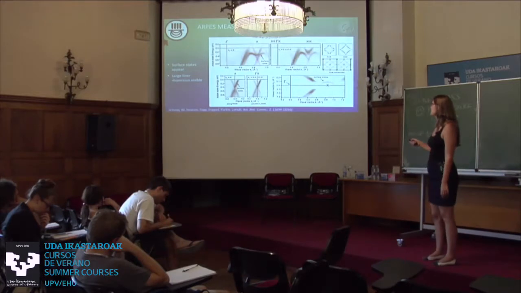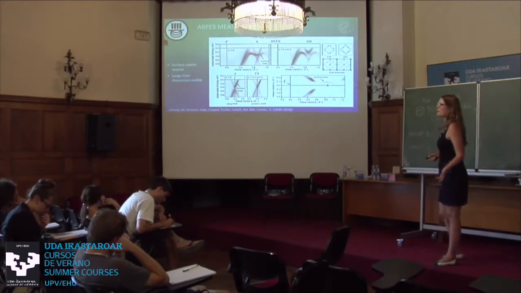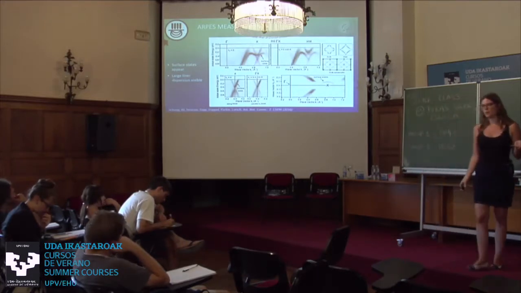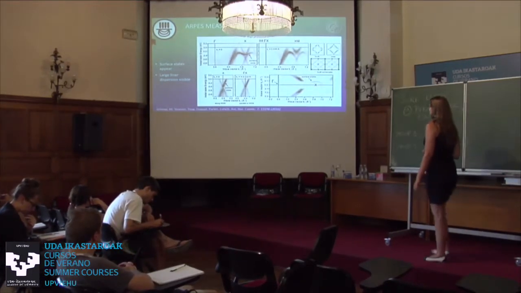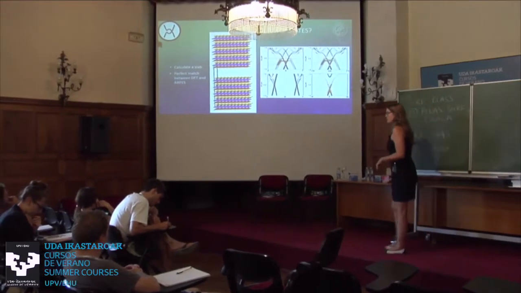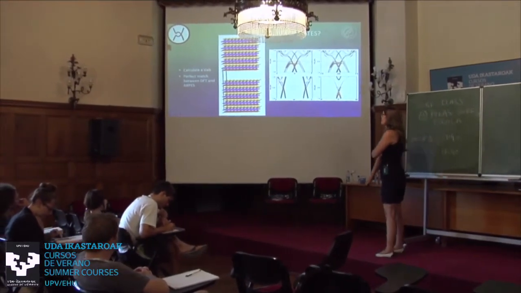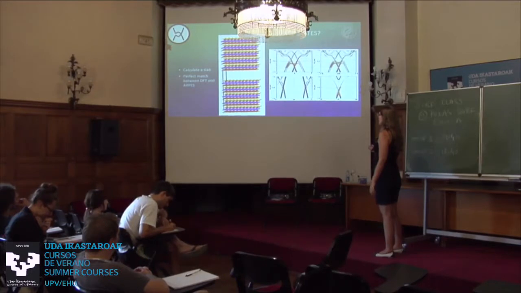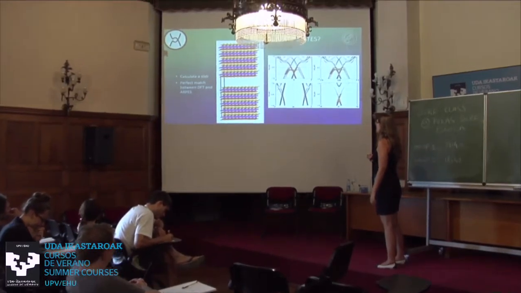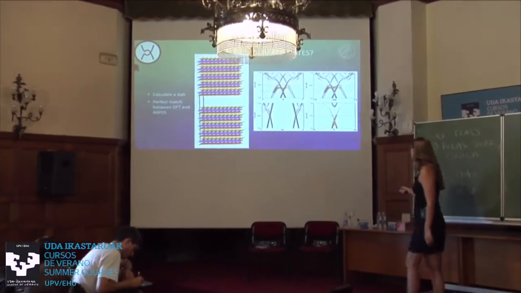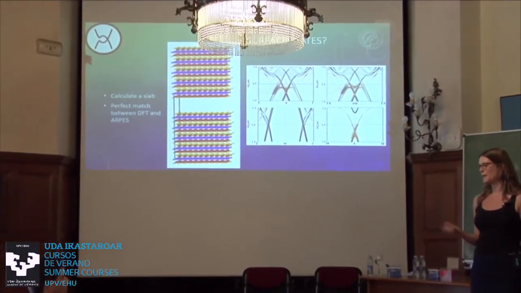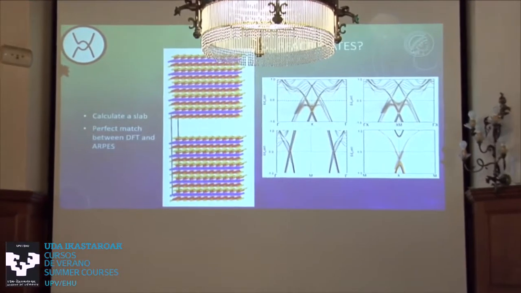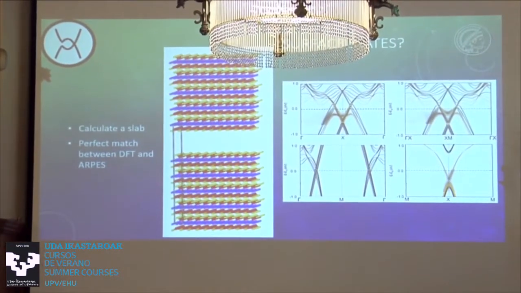So we see the large linearly dispersed bands, but we also see other bands. So that made us wonder if our prediction was not completely correct. But before we gave up, we thought maybe this is because ARPES is such a surface-sensitive method, and we did a DFT simulation of a surface, where you can calculate the band structure of a slab of the material. And if you do that, you get a really, really nice agreement between ARPES and DFT. So we can be really confident that the electronic structure is correct.